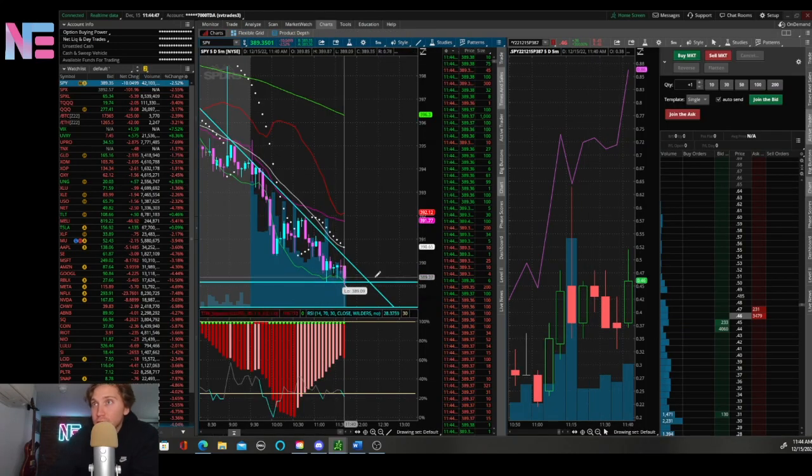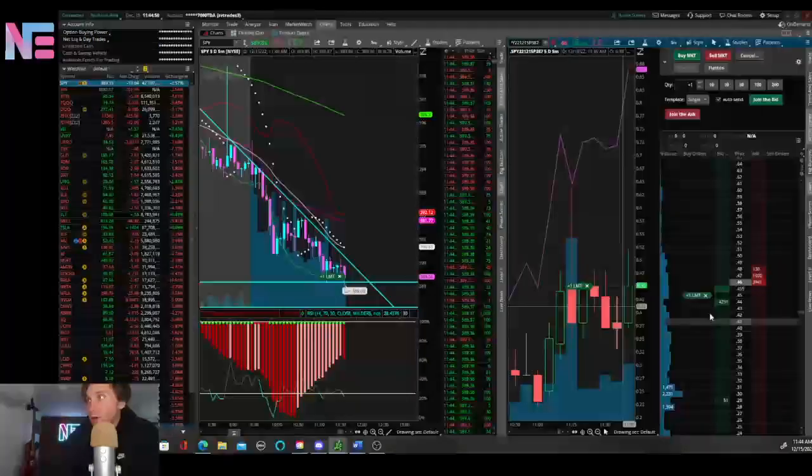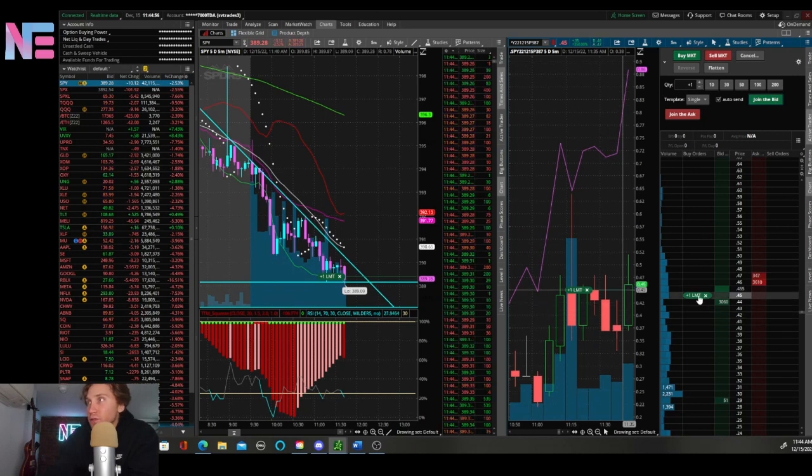So we're seeing that bounce that I'm looking at right now. And let's just say I want to get involved here at 45 cents. So I've joined the bid. Let's see if it hits me here. It's got to hit me on a little jump up. If I wanted to just get right in, I'll probably just move it up to 46.